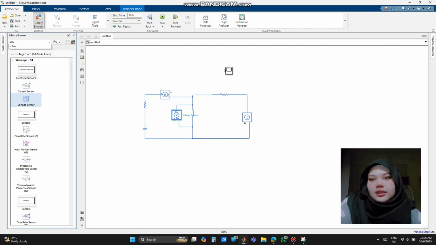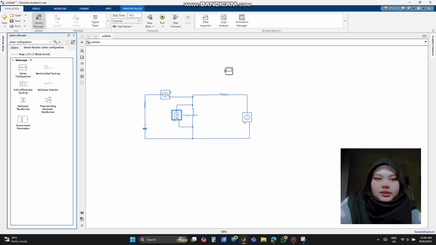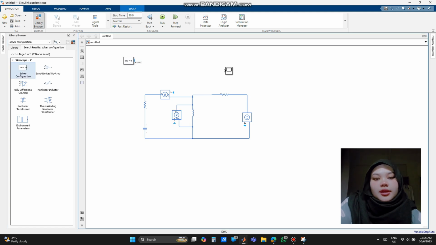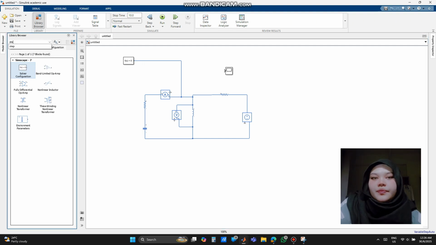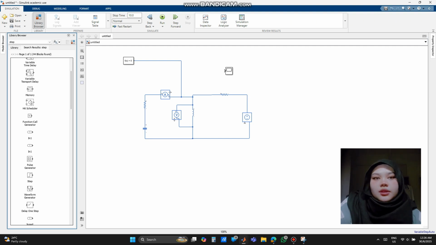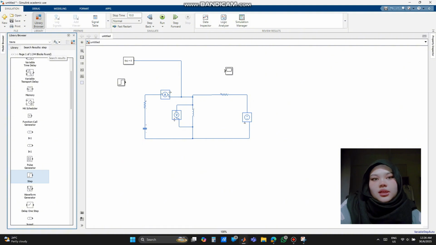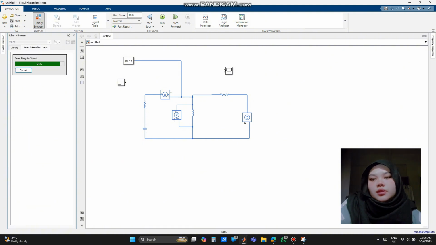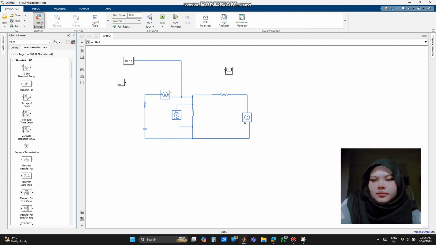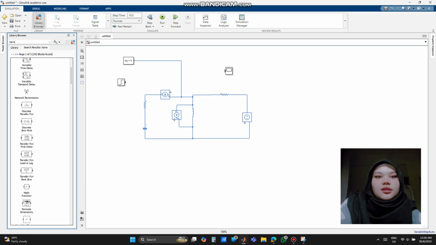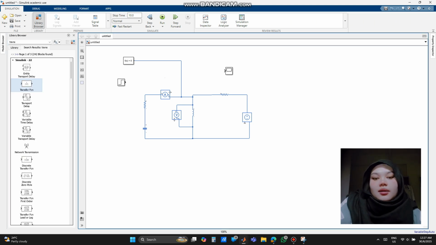It will come out as a waveform. Next is the current sensor. I put it with the resistor and inductor. The current sensor is a block that measures the current flowing through the circuit. It converts the physical current into a Simulink signal, which can be connected to display on the scope. It's the same as the voltage sensor, which measures the voltage across two points in the Simscape circuit. It also converts the voltage into a signal for Simulink. I put the voltage sensor across the inductor so it can match the value of the inductor.